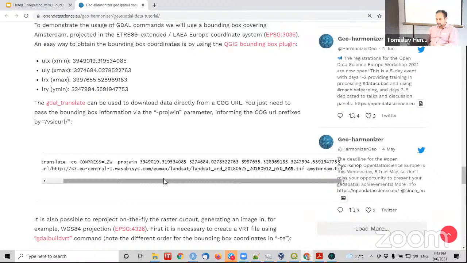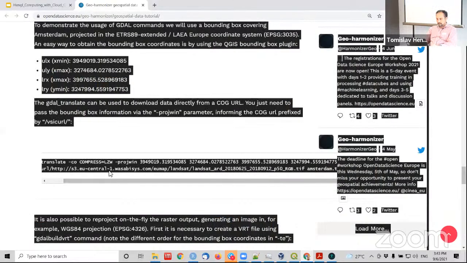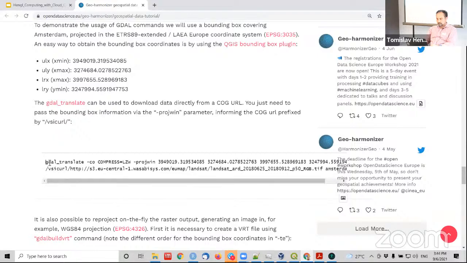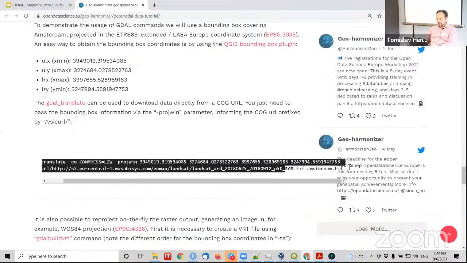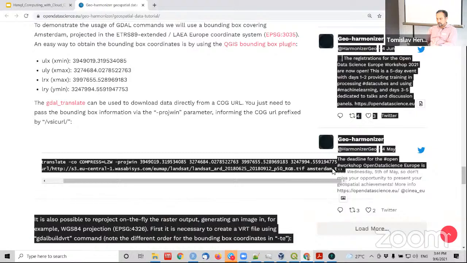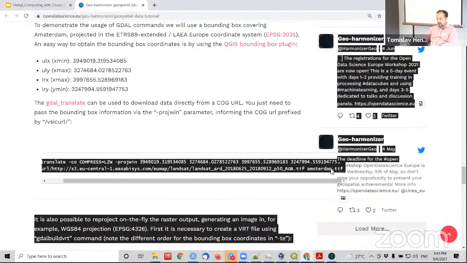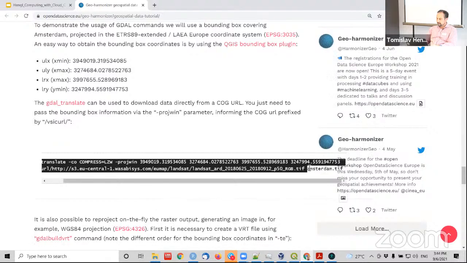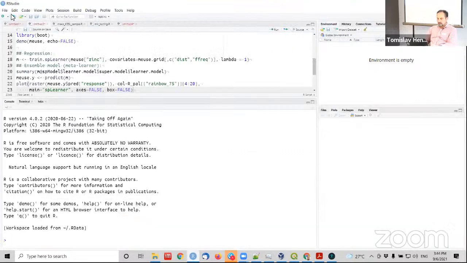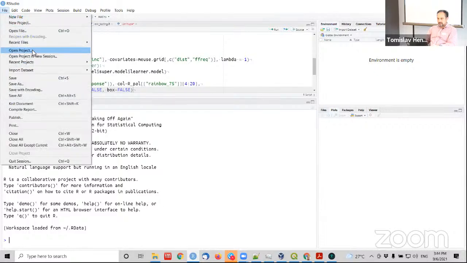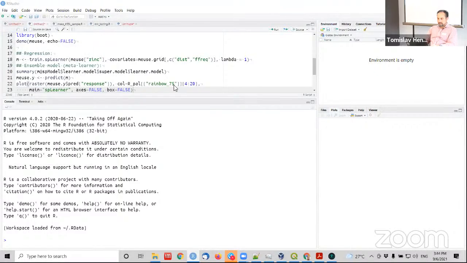So here I will increase the size of this, just a second. Okay. So this is the city of Amsterdam. So I can go to my RStudio. Let's see, open project.